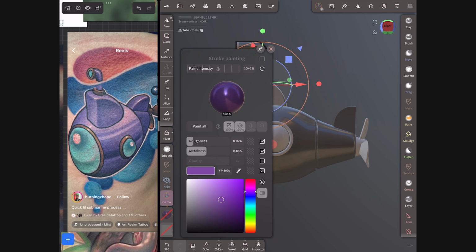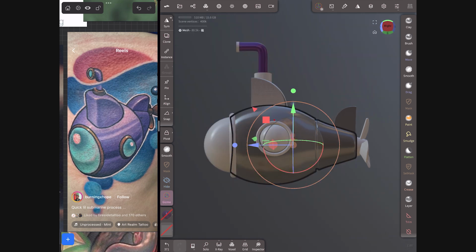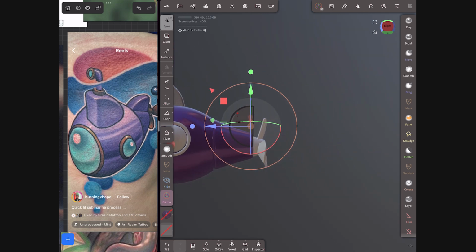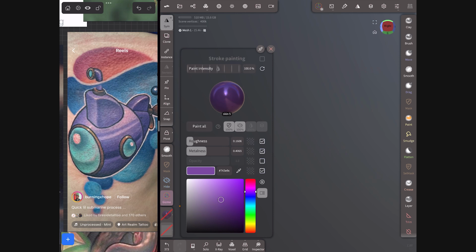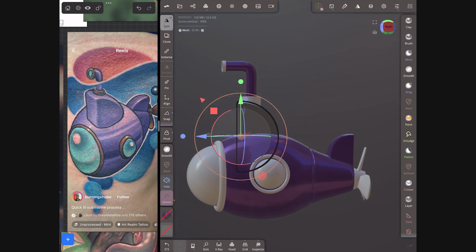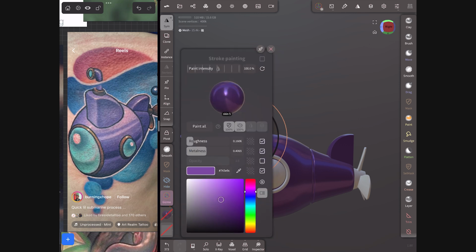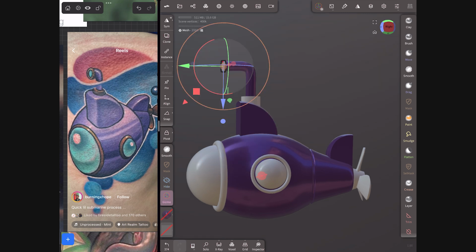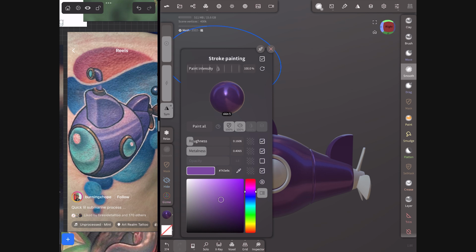Go ahead and just make all this stuff perfect. It's kind of a shiny reflective purple. I'm trying to mimic what you got going here. That made it a little dark, maybe. We'll get there.